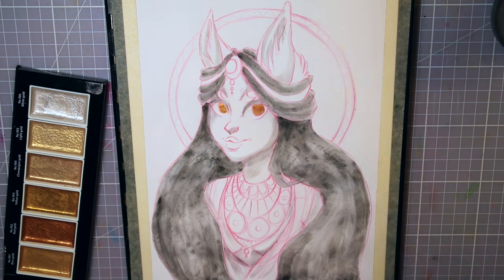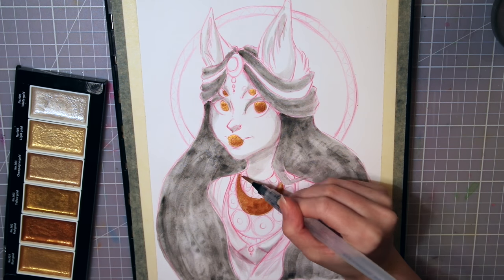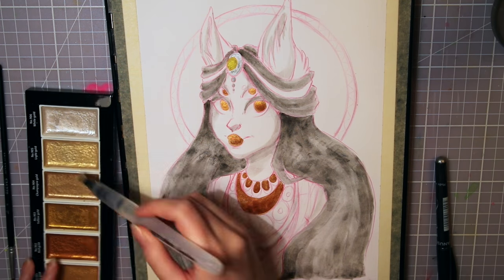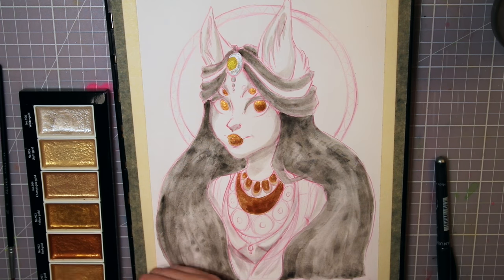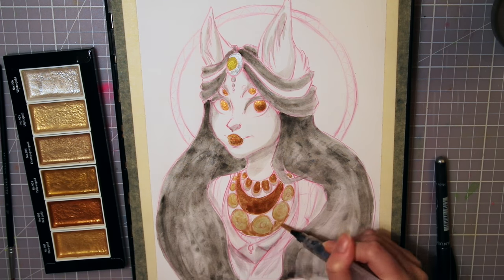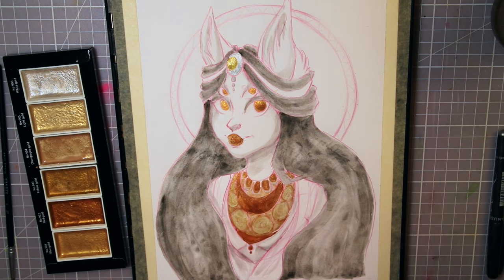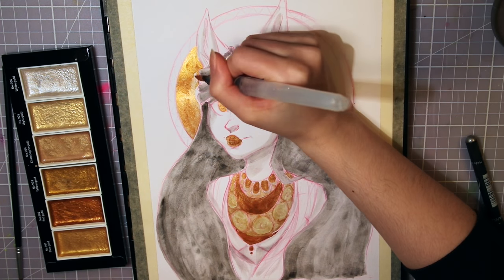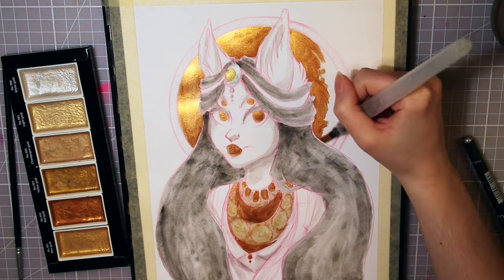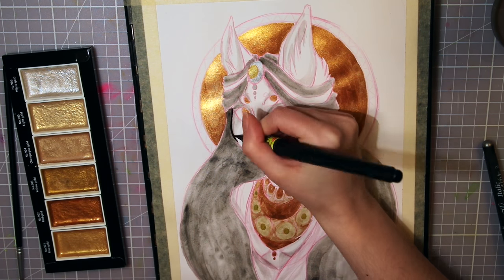Then I started adding the metallic paint — wow, I love these. Especially the red gold one, the darkest of them. It was actually quite opaque and turned out so beautiful. They are super shimmery and look like real metal — I am really impressed. I used the calligraphy pens for her headpiece and I really like the silver one. The gold one looks great too on its own, but compared to the other warmer gold tones I'm also working with, it looks a little greenish and not as pretty. I wasn't a huge fan of painting with the flat paintbrush — it is really hard to fill in smaller details. For the circle around her head though it was great, since it's a larger area and gave a nice even layer of color. For smaller details I would have preferred a round brush, which I actually used a little around her eyes — so I cheated a little. But the brush itself seemed very good, so I will probably use it again.